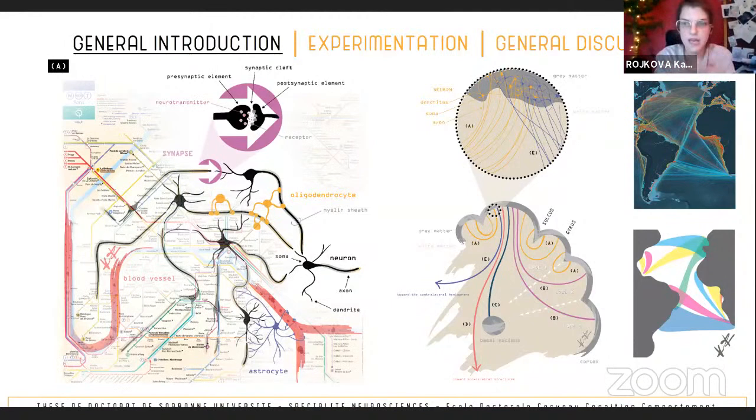You have several different routes, but if you look at the overall, you can see some packaging, some bundling, some routes are closer. Some fibers are so close that they form bigger routes, because actually, these are the most practical ways, the short ones, to connect big areas. So, this is my favorite analogy to explain a little bit the brain.